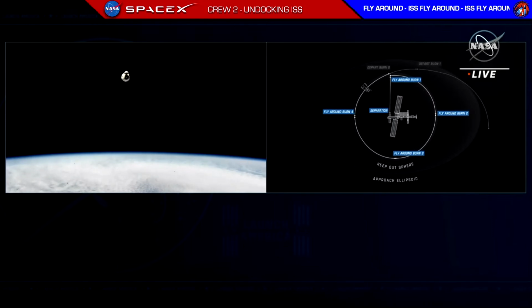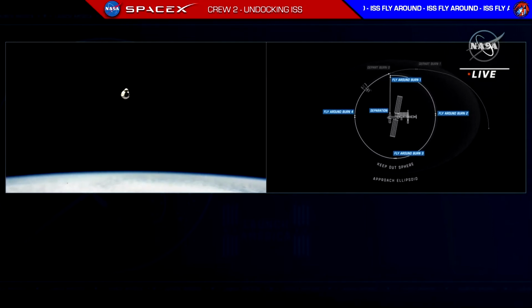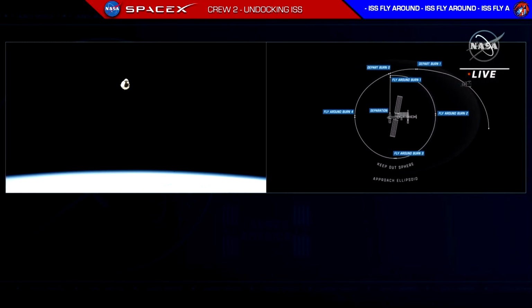After that 50-second burn, that is the last cruise phase. They'll meet up with the same point where they started, which is essentially on the R bar, a vertical line right through the middle of the space station, where the Dragon will automatically execute the depart burns, which you can see on the graphic there, depart burn 0 and depart burn 1, to get it outside the approach ellipsoid. It's a 2 kilometer by 2 kilometer by 4 kilometer oval shape that's around the space station. And once it exits there, we'll stop joint operations between the station and Dragon mission control teams. And from there on, it's really Mission Control Hawthorne that's taking the Crew-2 Endeavour astronauts home back to planet Earth.